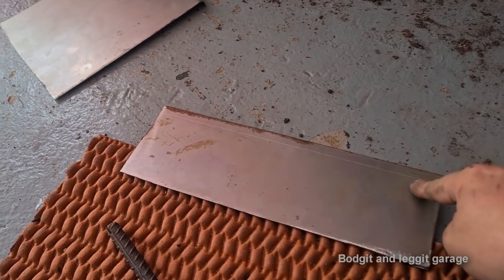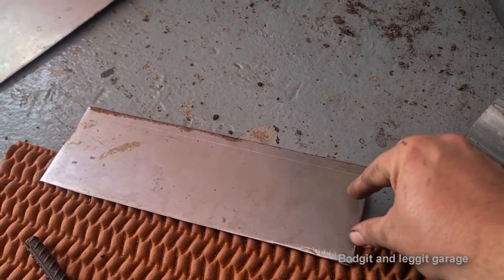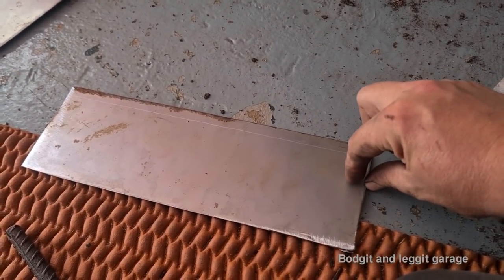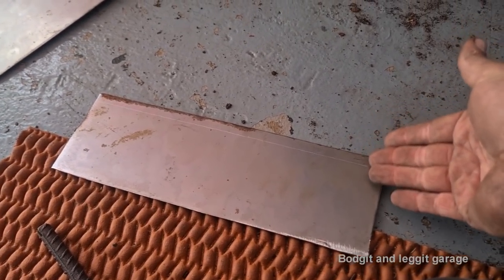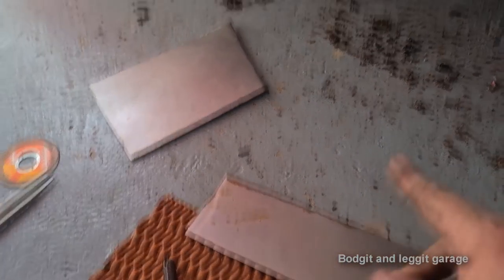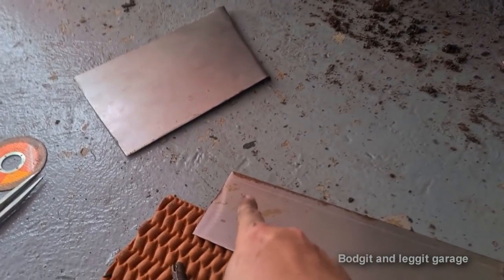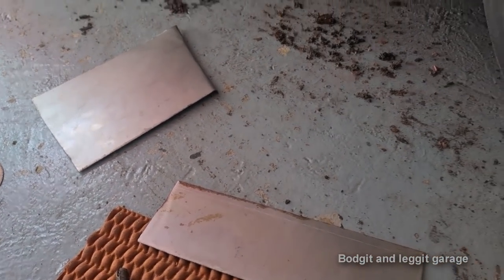So let me just do exactly the same thing again as I did that. I'm gonna mark this up, I think I did 6 or 7 mil of a space, and then bend it with this tool. Same again, get the shape right, put them together to make sure it kind of looks right, and then I'll show you putting that groove in it.